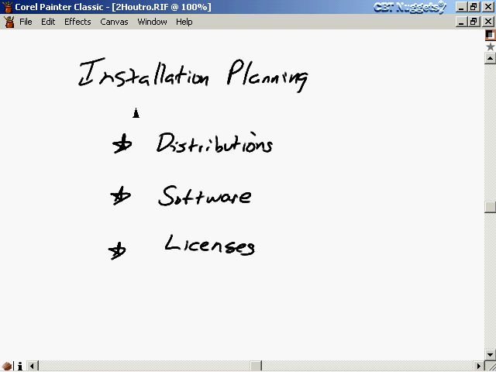Trying to wrap up our installation planning nugget. In this video we talked about basically the software side of things, and in the next nugget we'll cover installation planning from the hardware perspective. So first we talked about the various Linux distributions that you could choose from, Red Hat or Debian or Slackware or whatever, and tried to give you an idea of what each one was good for and what it was notorious for, and use that search tool on linux.org to help you find the one that meets your specific needs.